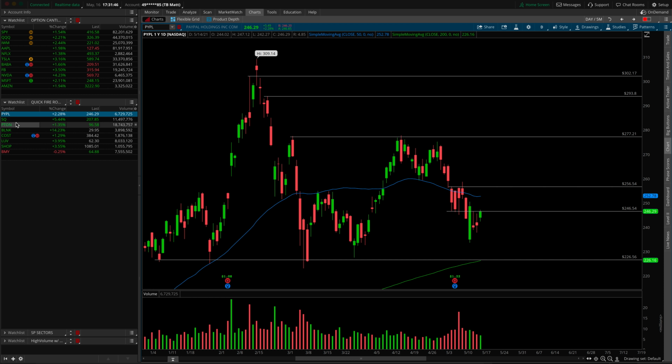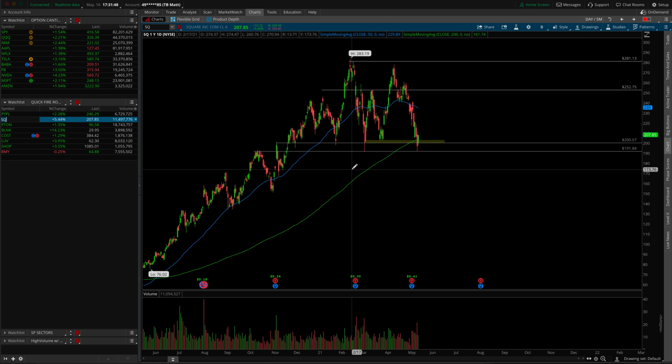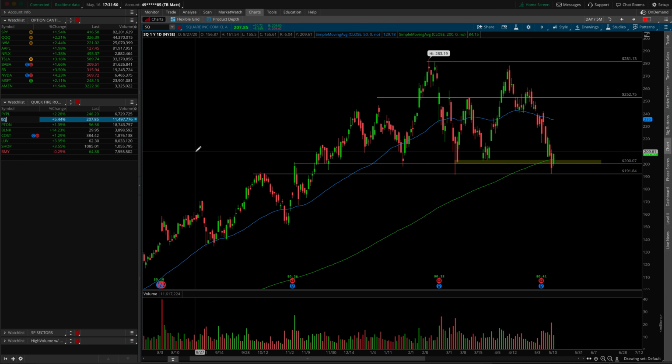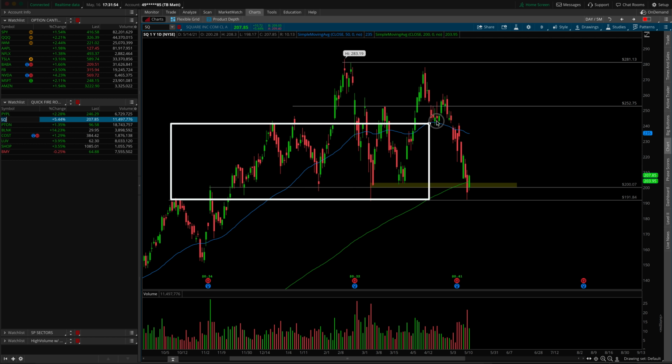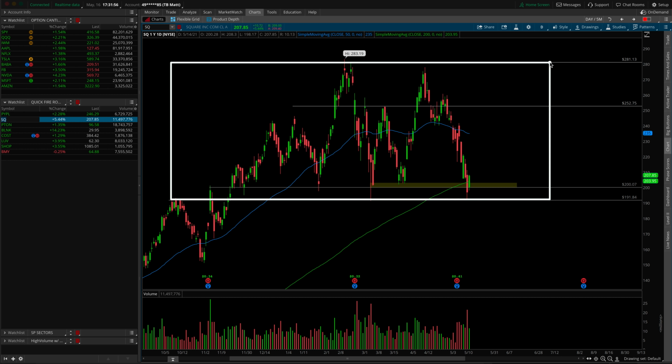Next up, we have SQ, which is in a very similar space, and I have to give credit where credit is due here. This trade idea comes completely from my cousin, and he was actually a buyer at SQ 200. And I mean, what a perfect entry in terms of this overall balance, right? This is about as risk-friendly as it gets. You buy here, stop loss here, ultimately looking for 250. Anything above that is sort of gravy, again, could go all the way up to 280 to the top end of the range. As it currently sits, I still think the swing trade makes the risk versus reward worth it.